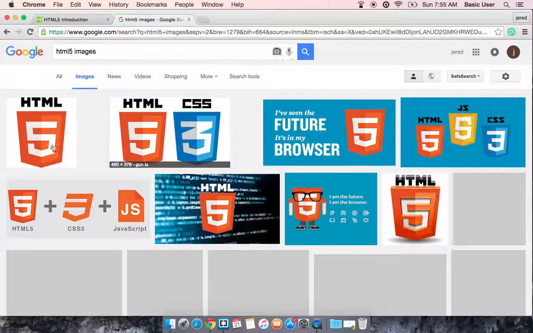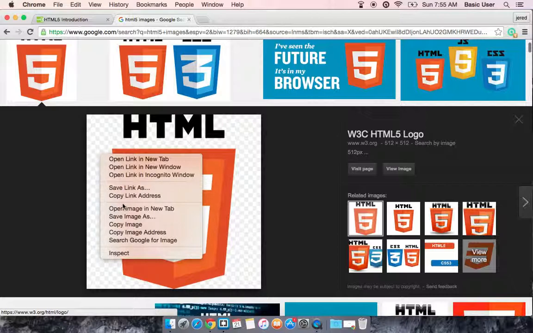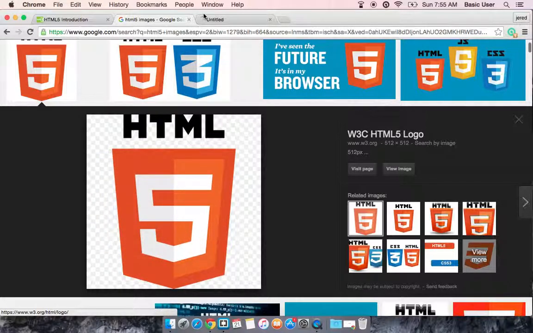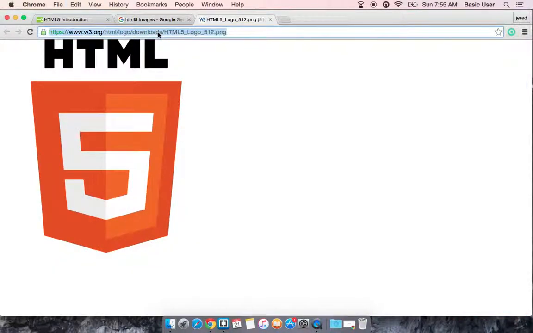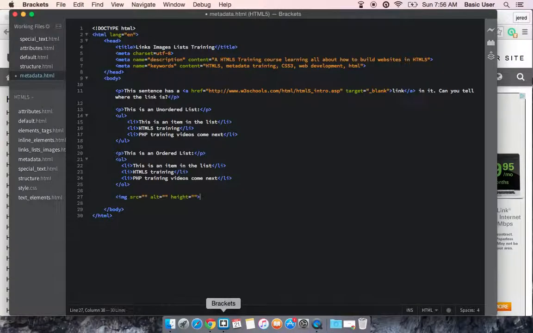Let's just link to this. Open image in a new tab. No, this is not good practice either. Sometimes you want to link to images like this, but not really. I just don't have any downloaded.